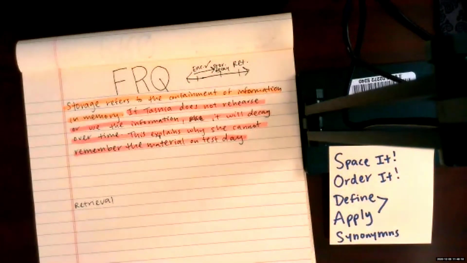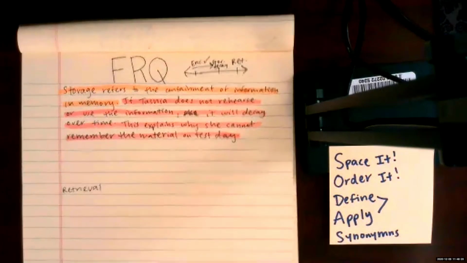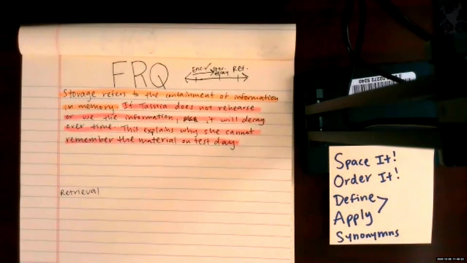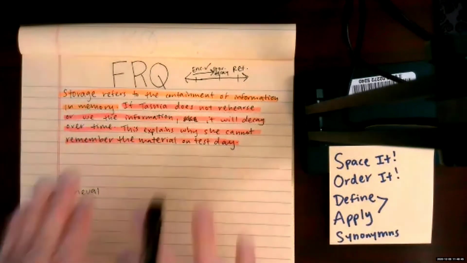So someone last period said, so I can't say that an experiment was sus. No. And part of that, practically speaking, first off, yes, we need to practice academic writing, and it's an academic course. But also, think about this. Your readers, the people grading these, some of them are young like Miss Turner and might know what sus means or whatever slang you want to throw in there. But some of them are 60 and they won't get it. So you need to be formal in the way that you write your response here. And the more academic, scientific language you can use, the better, as long as you do it correctly, right?